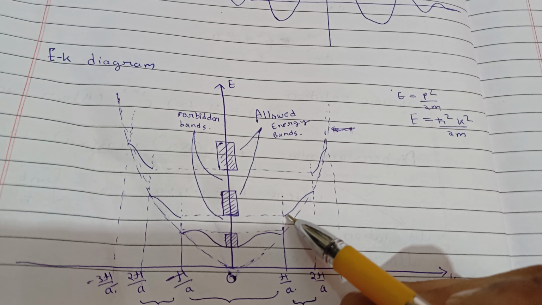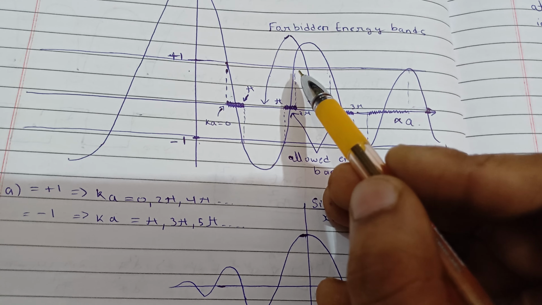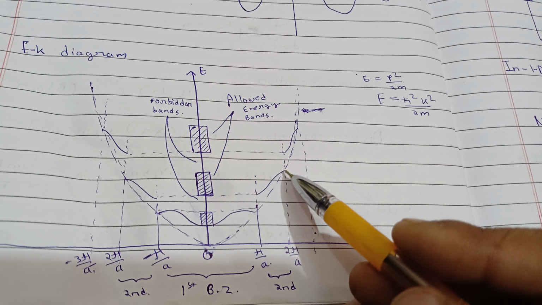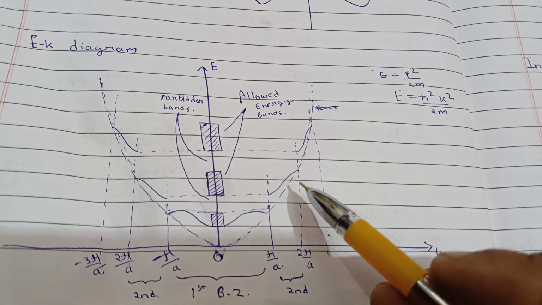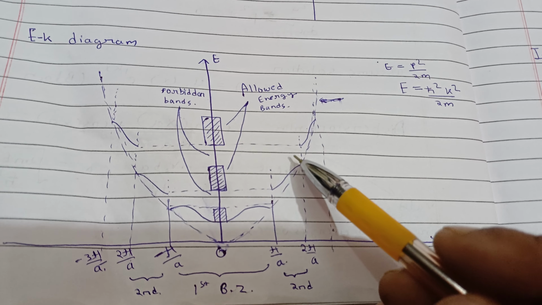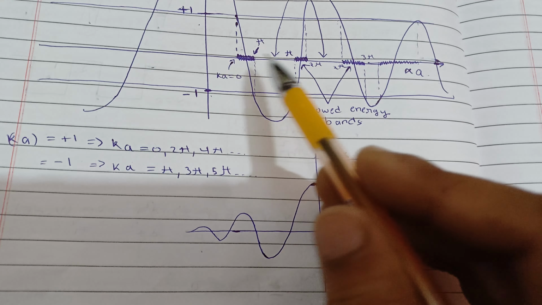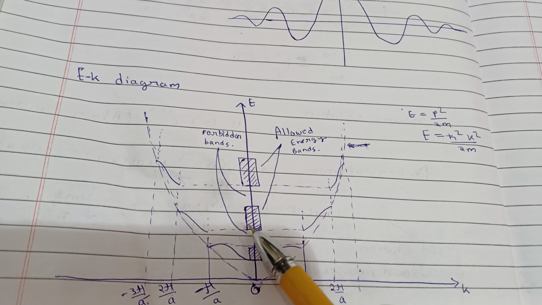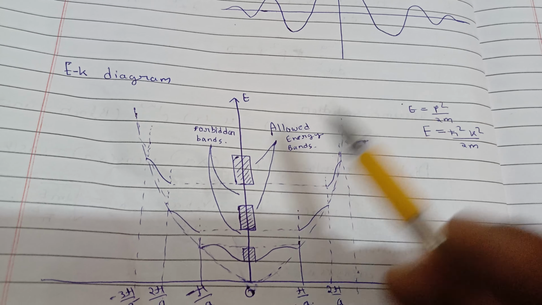So here we will show this discontinuity like this. Okay, now it will go like this at 2 pi by a because this is the maximum energy at Ka equal to 2 pi. So K will be 2 pi by a. So this is how we get it. Now just repeat this video and see it again and again, and then you will understand. It is very hard to understand at once. Okay, so at K equal to 2 pi by a, we will get the maximum energy and minimum energy at pi by a, and there is a discontinuity here. Same on the negative side we'll get this. Now this energy from this to this will give us the second band. Same for the third band, we'll get this, and it will go like this.